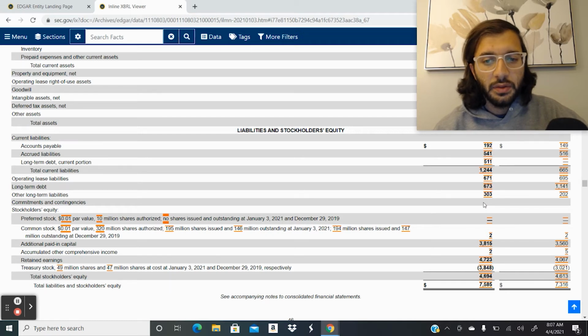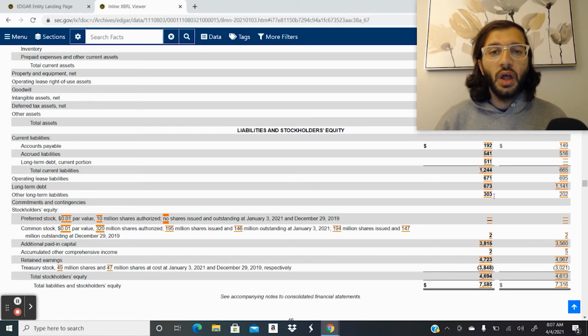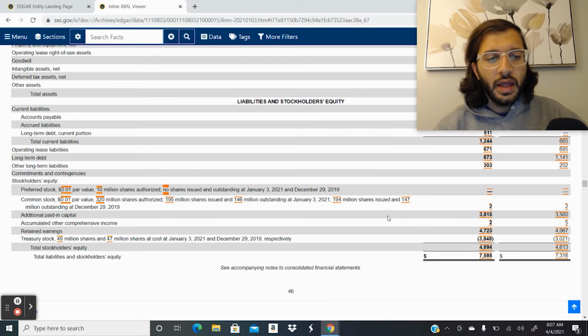So that's 673 million. Next, we have commitments and contingencies. So these are various commitments that the company has and contingencies for potential losses or legal liabilities that the company has, etc. So they're showing that they have potentially $303 million of potential liabilities that they have to incur for, whether it's legal lawsuits or potential commitments that they made based off of agreements or royalties they have to pay based off of collaboration agreements that they have with other partners. So that's what that is.